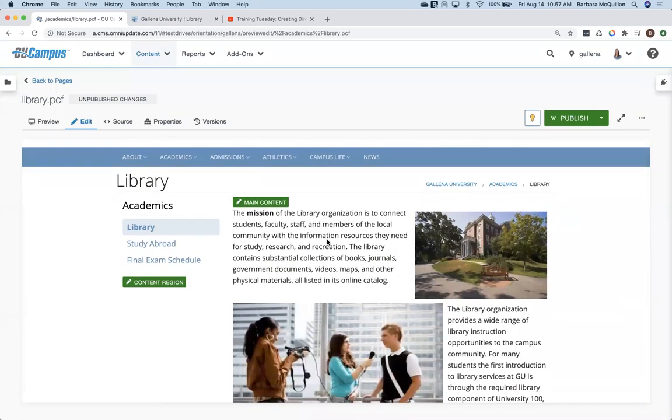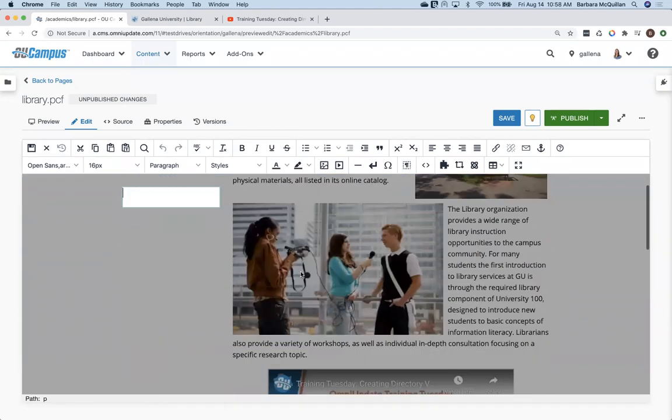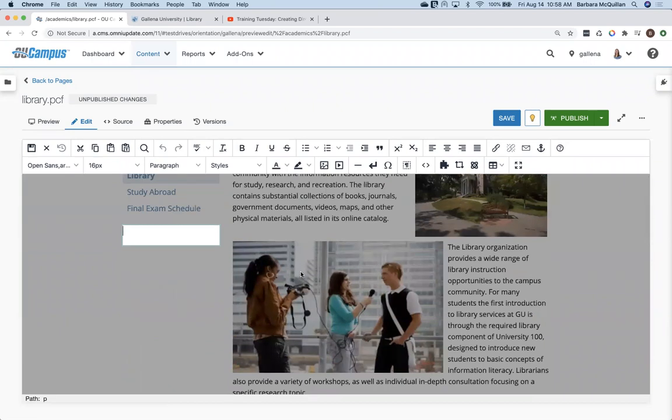The next type of reusable content I want to talk to you guys about are assets. And I'm actually going to open up this side content region just so I can show you we have more than one region on the page. My particular design has 2 spaces where I can make edits and changes. So over here on the left-hand side, I click on that button. Again, it opens up the space. Again, I see it highlighted with the whole background, so I know exactly where it is on the page.